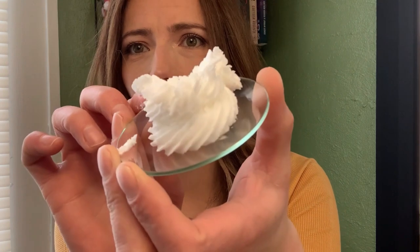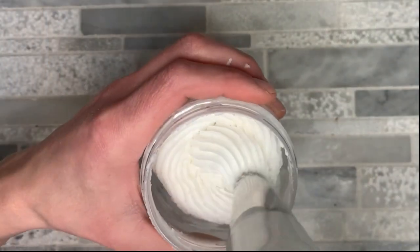as you can see, it is moldable. So this is going to harden up. You'll be able to package it and things like that and still hold. As you can see, it's still holding a bit of the piping design in there, but it is a whipped soap base, so it's never going to get into completely solid form.